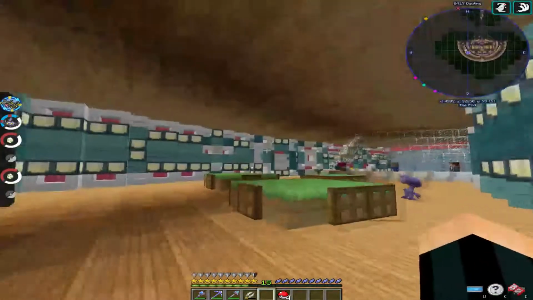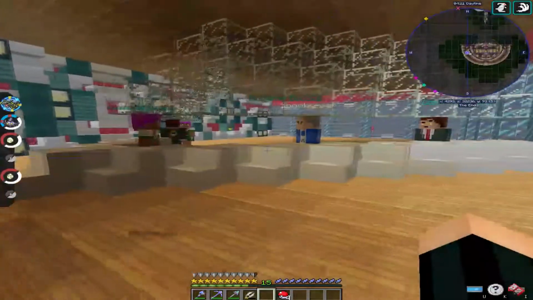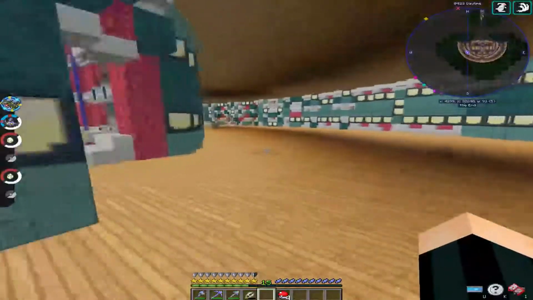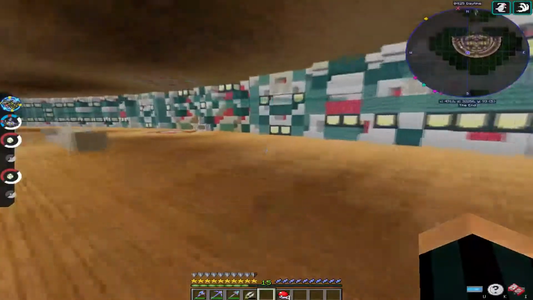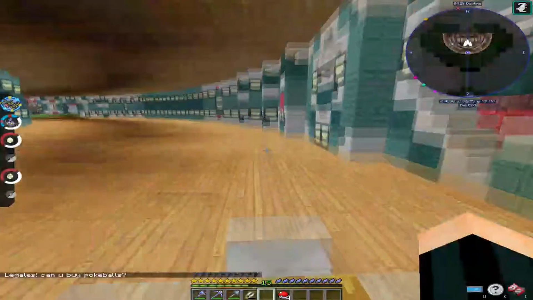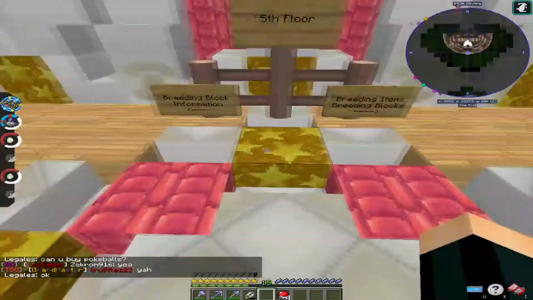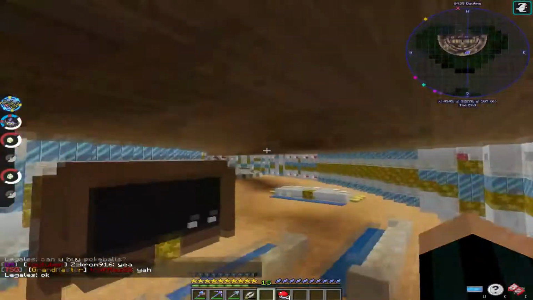Cool. So, in this episode, we're actually gonna work on breeding. Now, right? So I don't know why I went down here. I have to actually go up to the breeding level floor. Can I get up the stairs, please? Thank you. Okay. One more. There we go.